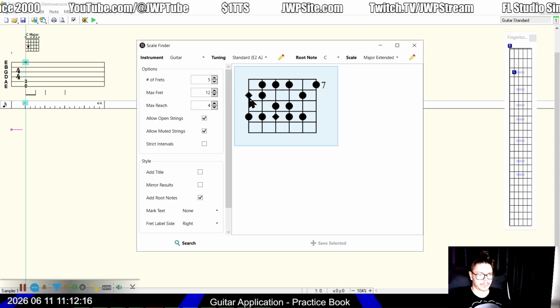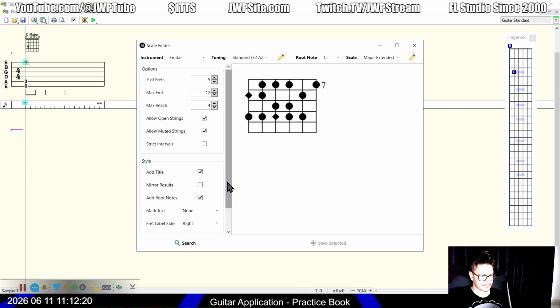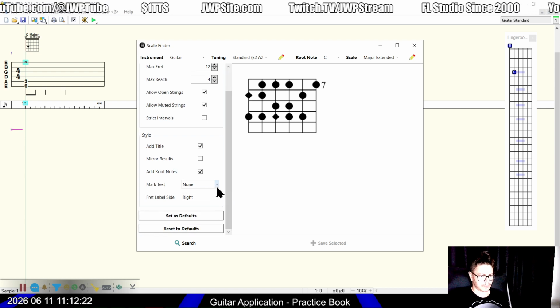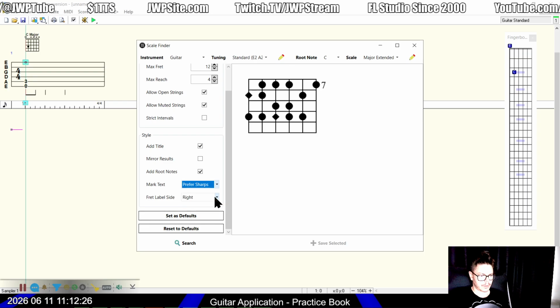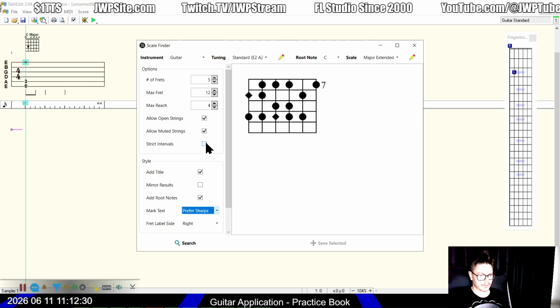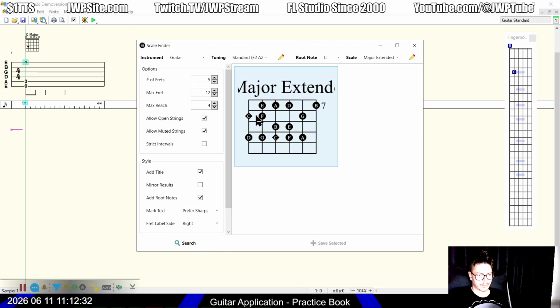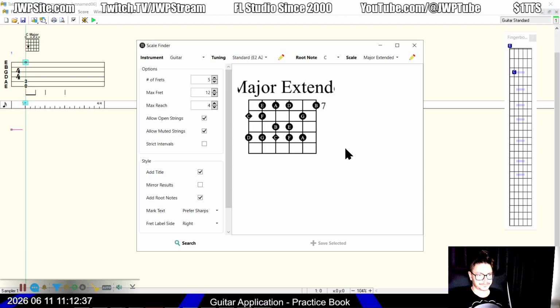But that's not at the bottom. And do I like the way this looks? Mark text, show both, not show sharps. So it's not automatic. There we go. Okay, so major extended, yeah, and then it shows me this stuff, right?